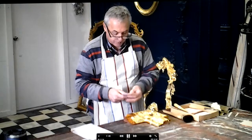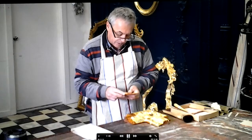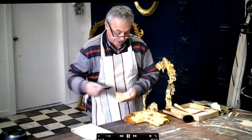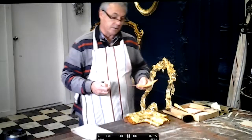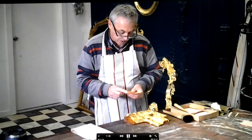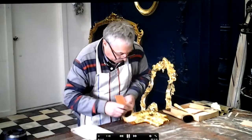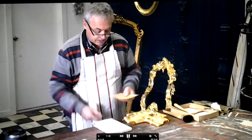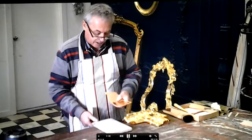With real gold, particularly 24 carat, you don't necessarily need to seal it — you don't need to put anything over it. Referring back to the tomb of Tutankhamun: after 3000 years from 3000 BC it's still perfect, but that was all sealed up and not subject to being handled, touched, smoke, or dust — that was in a vacuum.